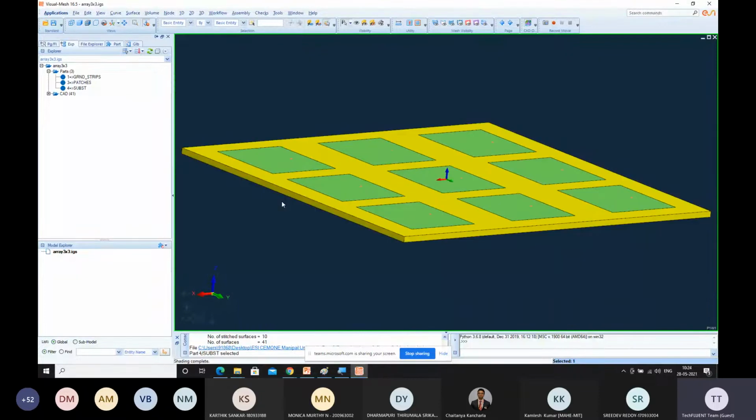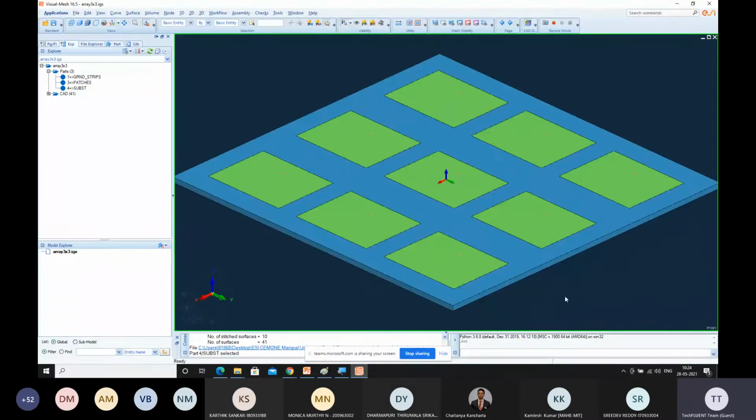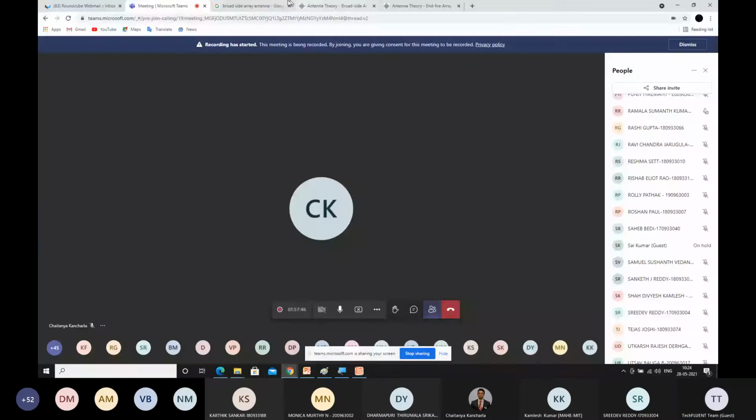Patch antennas are a very good advancement in the field of antenna theory. Even your mobile phones and modern day antennas should have a compact size. The compact size is achieved by using a patch antenna with a very minimal size. A patch antenna basically has 3 different layers.